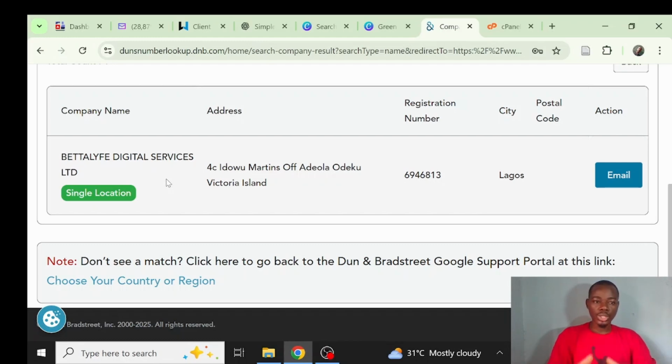So if you do a search and your company name does not come up, then it is very likely that the DNS number you have was not issued by Dun and Bradstreet.